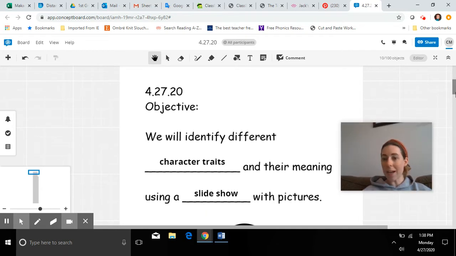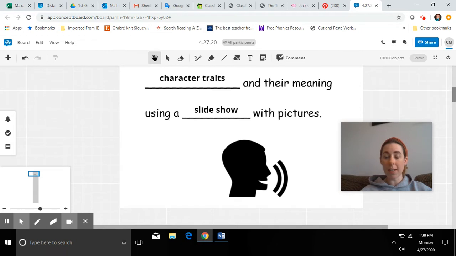Today, you will not have any at-home work except to practice repeating the words during our lesson, and practice using the words by talking. So today we will only be talking about these words. You don't have to do any writing at home. I know some of you have been copying the words at home. That's okay if you want to do that, but you do not have to today.